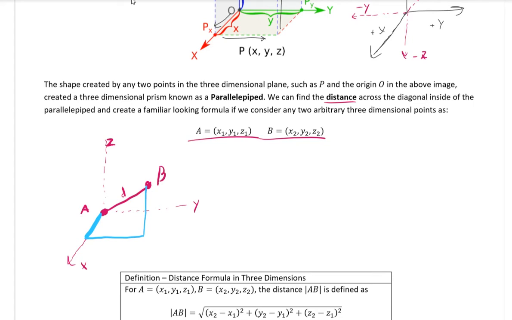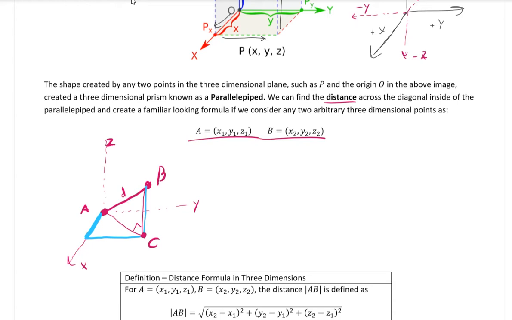Well, if I consider this as a triangle from point A to point B intersecting some point, say, well, maybe C, I guess. Some point C. Well, then I should be able to find the distance by considering this as a right triangle, because this is intersecting the plane of X and Y. So this is a right triangle, it's just turned on the side, that's why the angle doesn't look like a right triangle. But it's really just going to C going vertically up, so this should be perpendicular.